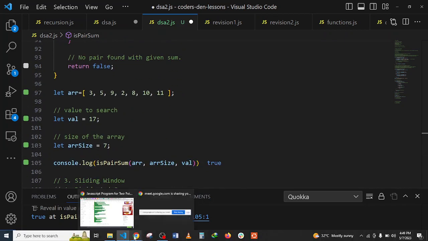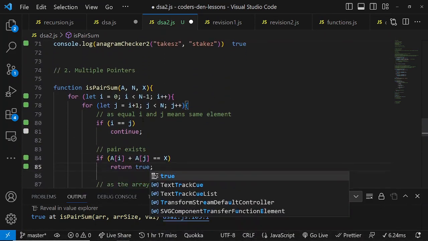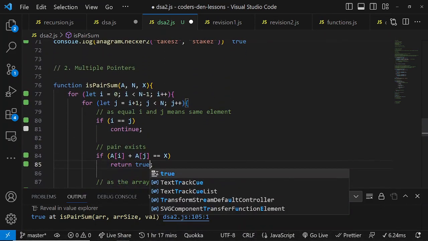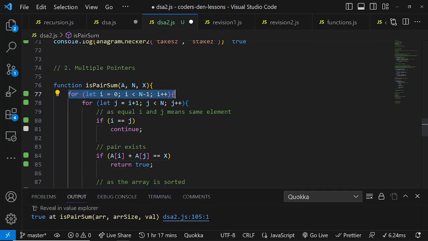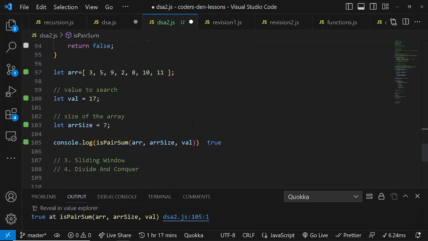So let's look at, if you remember Big O notation, this is like O of n squared. You're running a loop through the entire array, and at each point in the array you're running another loop through a portion of the array. Kind of n log n. So let's see if we can make it better with multiple pointers.